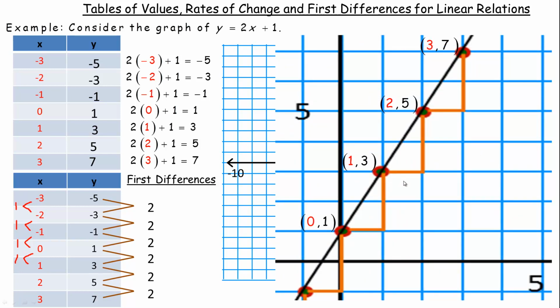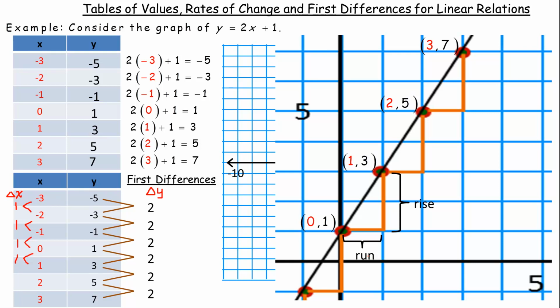Now if we enlarge this graph, so I'm enlarging just around the last 4 points, this is actually the run, the change in x, and this is the rise here. Another way to write the change in y and the change in x: the first difference is the change in y. The Greek letter delta, a little triangle, represents change in y. This is the change in x here. So this is actually called delta x, all these ones.